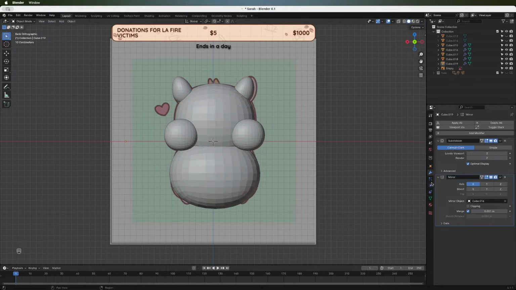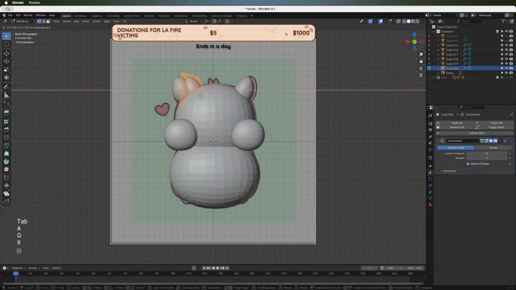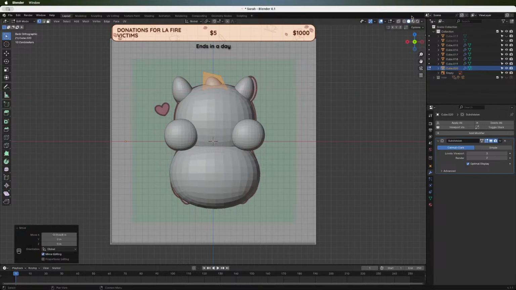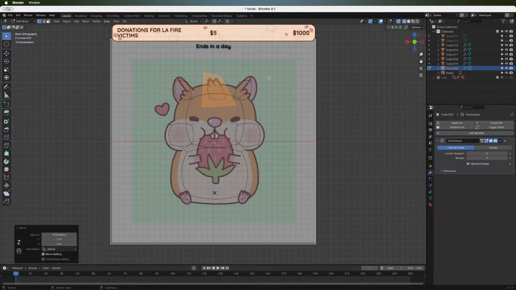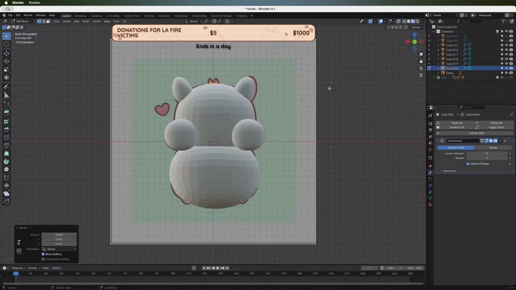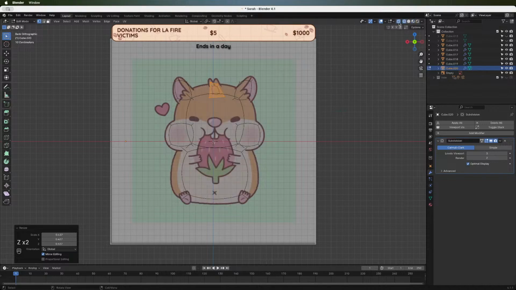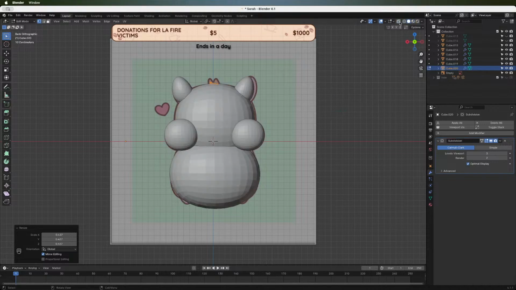So I just essentially added a mirror modifier, and I just mirrored the little head there. And then we're going to take the ears and duplicate them. But for that, we'll take the mirror modifier off. I'm going to tab into edit mode. I'm going to select all, grab on the X. Let's go back into wireframe. I'm going to scale that down completely. And we actually want to be in this mode.